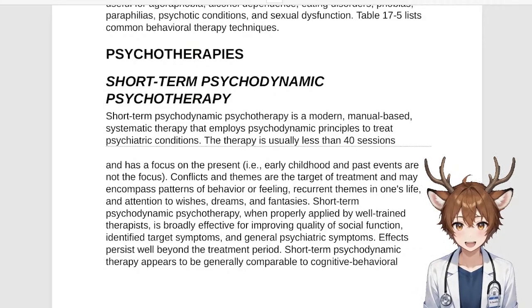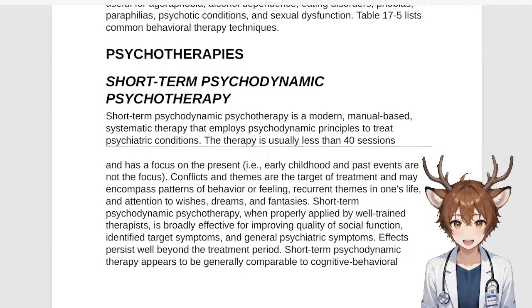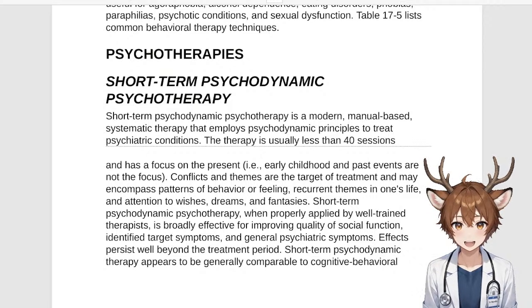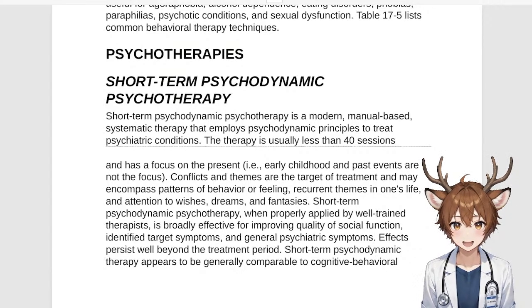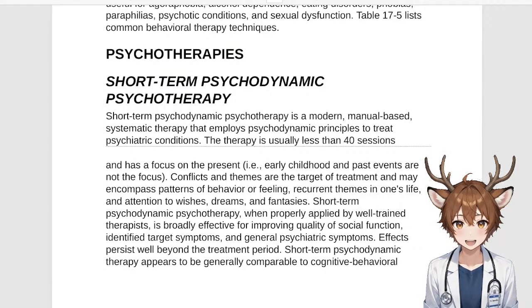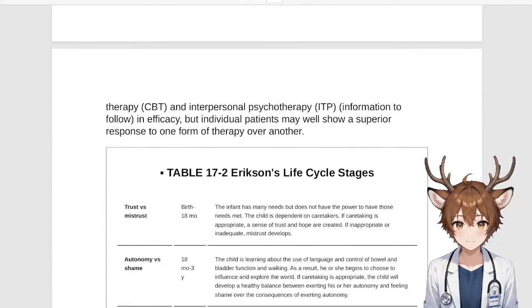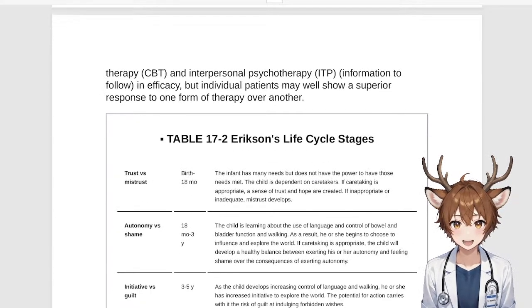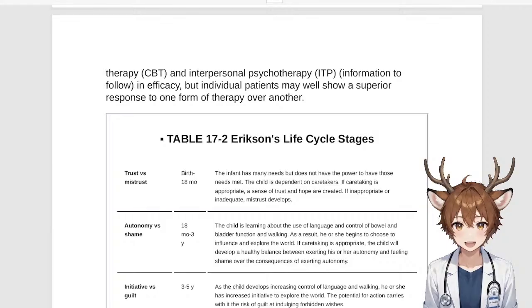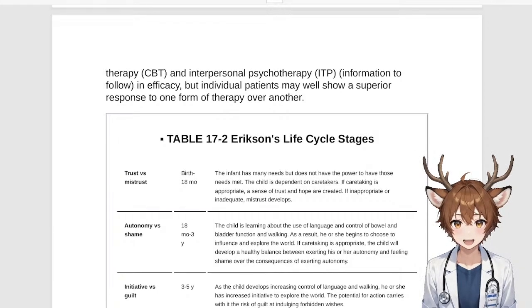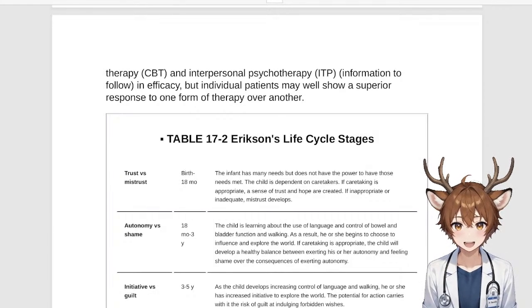Short-term psychodynamic psychotherapy, when properly applied by well-trained therapists, is broadly effective for improving quality of social function. Identified target symptoms and general psychiatric symptoms effects persist well beyond the treatment period. Short-term psychodynamic therapy appears to be generally comparable to cognitive behavioral therapy, or CBT, and interpersonal psychotherapy, IPT. Information to follow on efficacy, but individual patients may well show a superior response to one form of therapy over another.